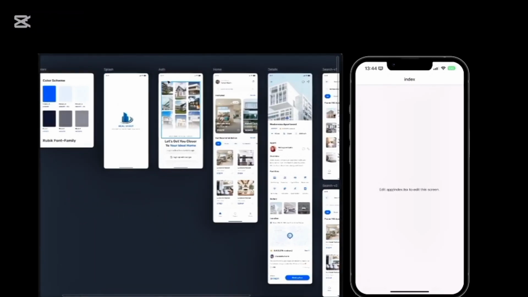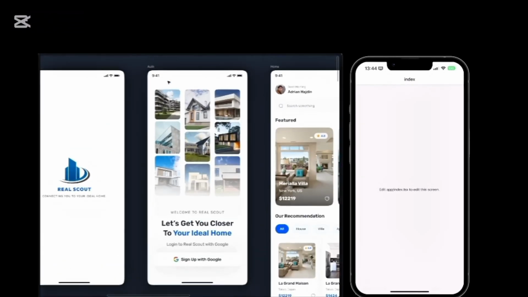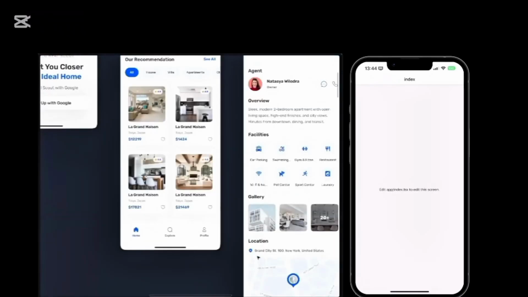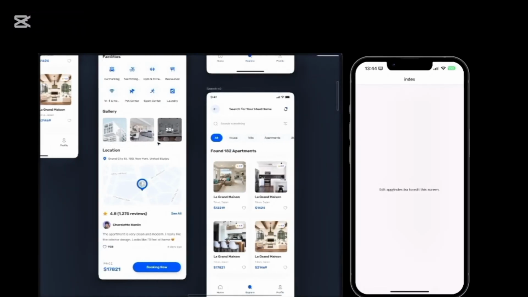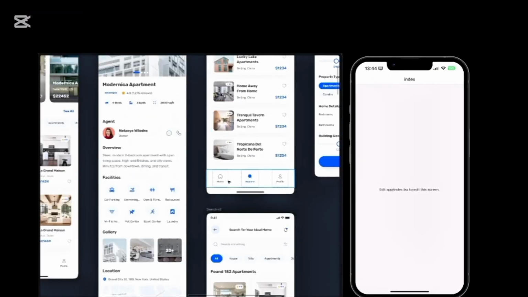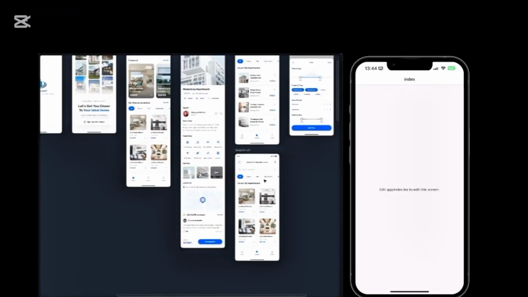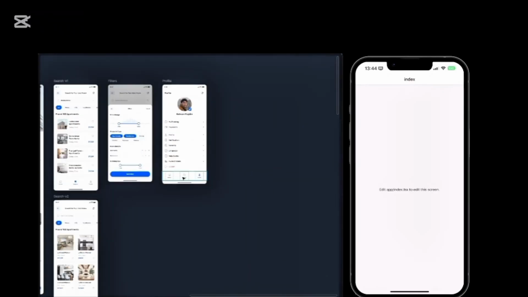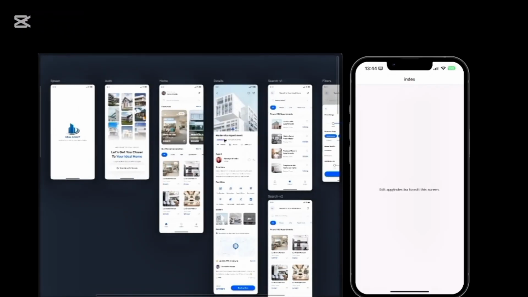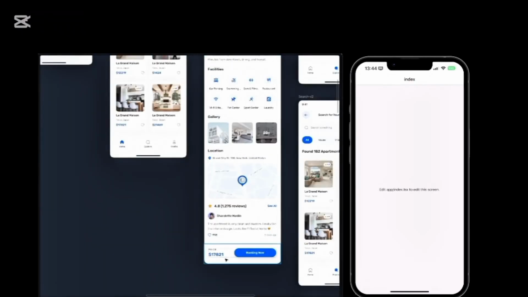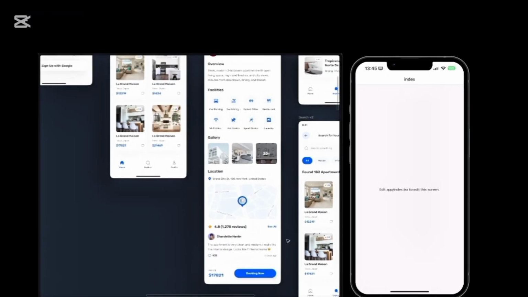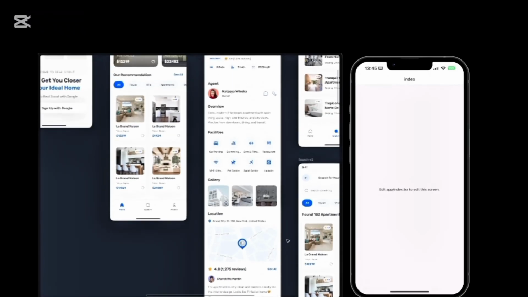If you look more closely, you'll notice that there is an auth screen where we'll use Google to authenticate the users. Then there are different screens like the homepage, which has the tabs at the bottom. And that one is similar to the Explore page, which also has those tabs at the bottom. And the same thing goes for the profile. Finally, there is another details page screen, this one right here, which doesn't have the tabs. So we'll have to keep that in mind when configuring our screens. We have to make sure that tabs are only available on specific screens.